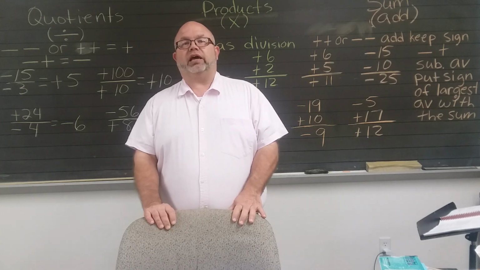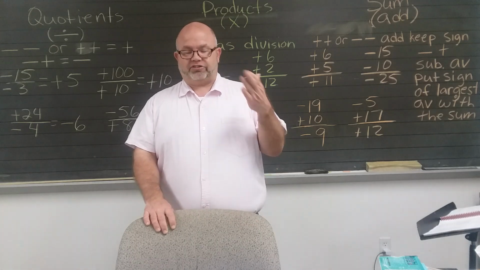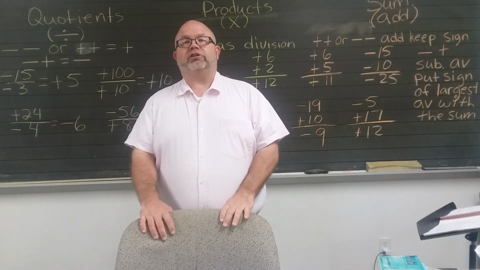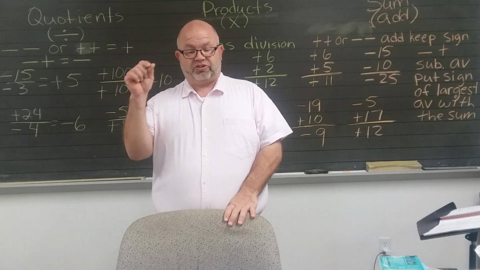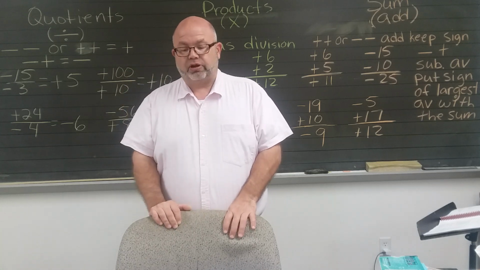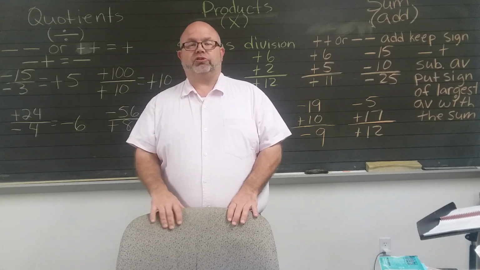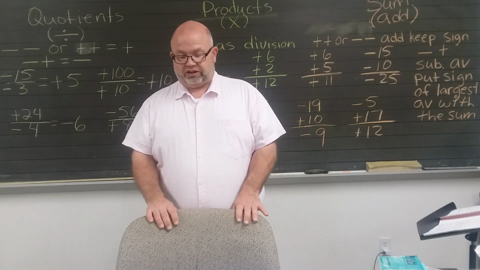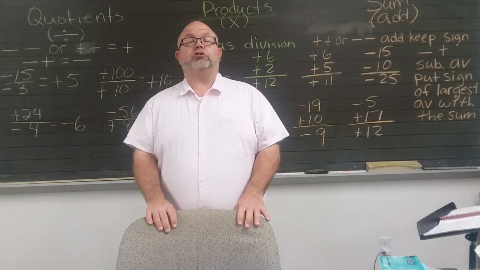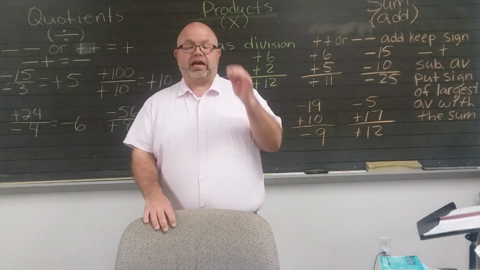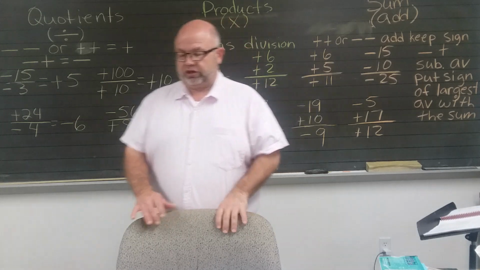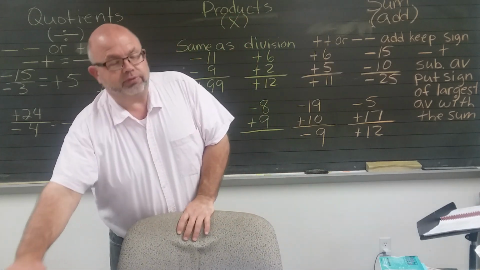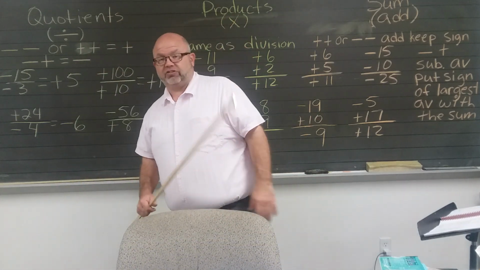Okay, write the equation. So put your positive number, negative number, and always put your sign in the answer, positive or negative. Okay, we know that unsigned numbers are assumed to be positive, but please, when you're specifically working with signed numbers, put all the signs in. Put the signs in the equation, put the signs in the answer. So today's lesson, or the lesson that is due on Thursday, 145, has to do with quotients. It has to do with division. And so we're just going to talk about dividing, multiplying, and adding signed numbers.